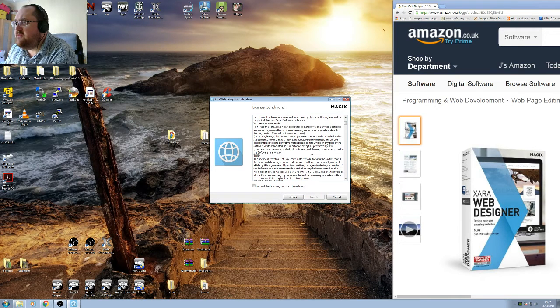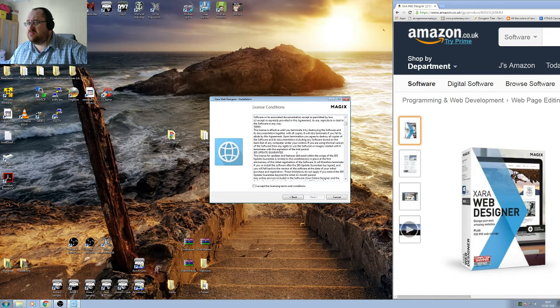Okay, the transfer does not retain the rights agreement. So you don't have access to more than one user. This is a single user license. I'm not allowed to rent it out, loan it, copy it, or anything like that. A 365 update guarantee. This is licensed for updates and features delivered within the scope of 365 days. This guarantee is limited to the installation in place at the first anniversary of the initial registration of the software.